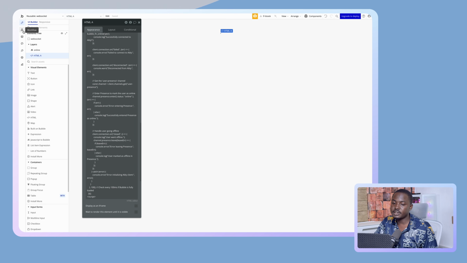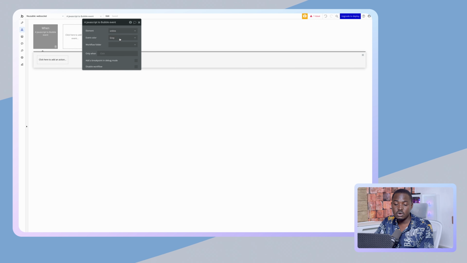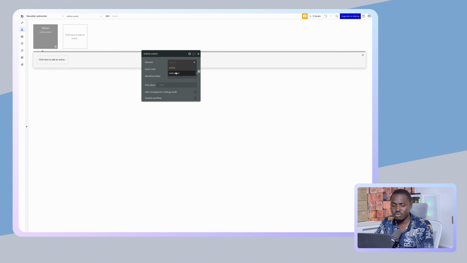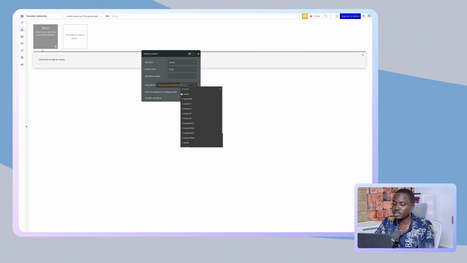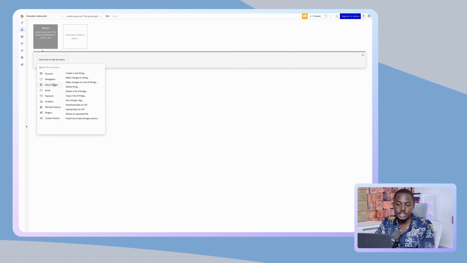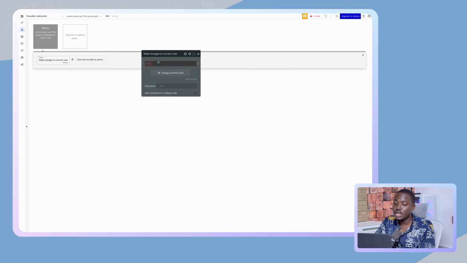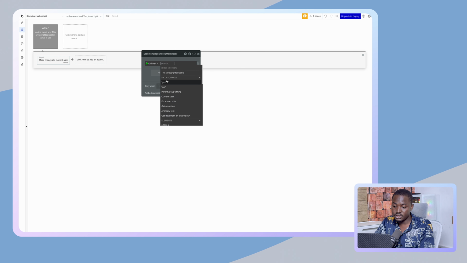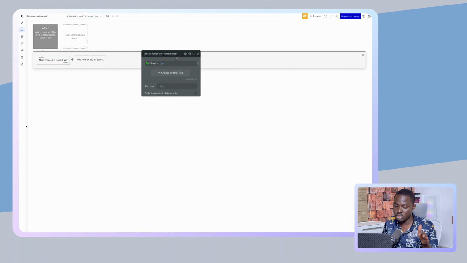So what we're going to do here is add an element, JavaScript to Bubble, online. Why do I even have WebSockets? It's supposed to be online. Yeah, I just want online. And then we need to say only when the value is yes. Whenever the value is yes, we need to make changes to the current user who is logged in. So make changes to the current user, and now online should be yes. Anytime this says yes, it means that the person is currently online.